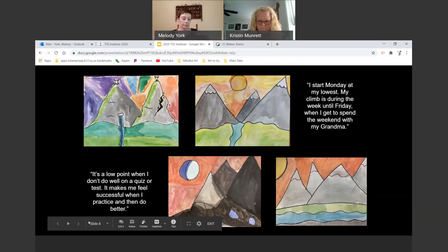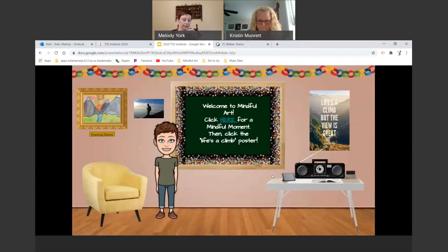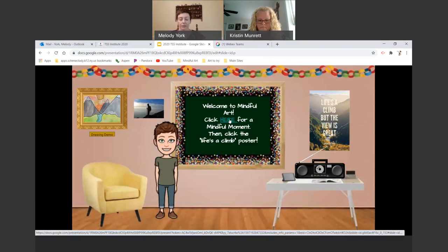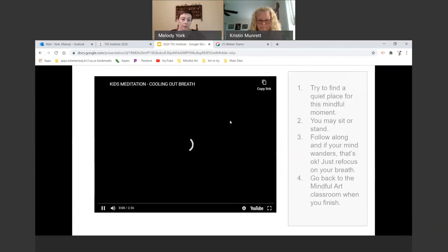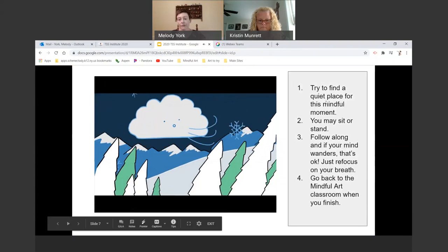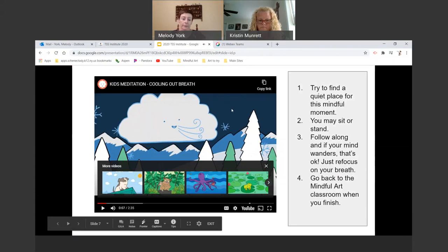So if we go back to that slide then, what I tried to do when I set up this classroom is start with a mindful moment. So if you can see here on this little bulletin board, what I would ask the students to do first is to click here for a mindful moment, very much like how we start the structure of our actual sessions in person. So when I click, I put this right into a Google slide, so it's not on YouTube. I put the directions here so that if they needed that support, they would have it during their mindful moment. I also thought it would be nice because they could go back to it at another time if they needed it.